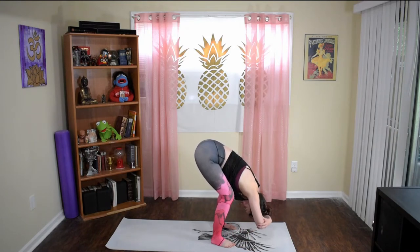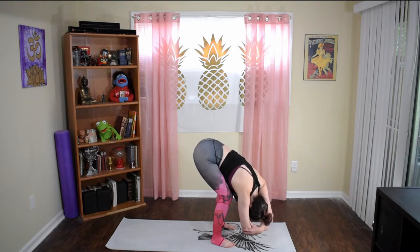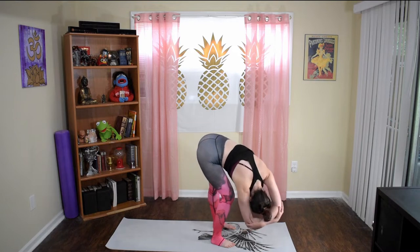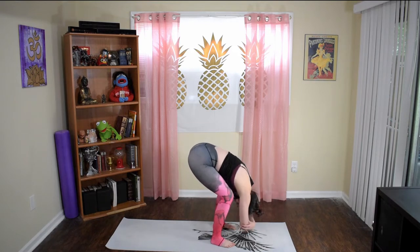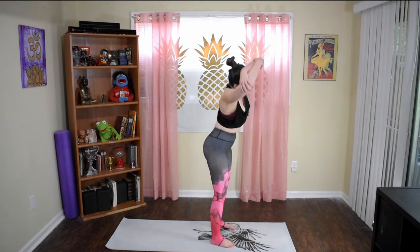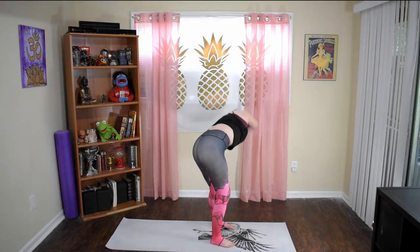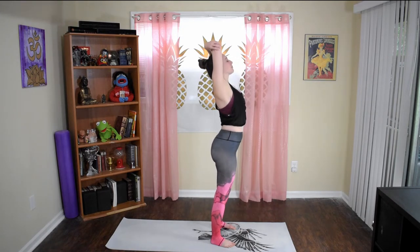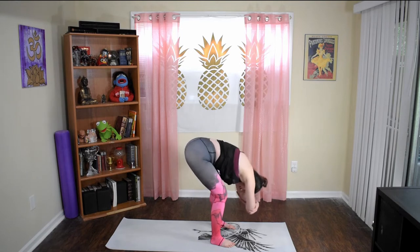into the spine. Biceps up in line with your ears, rock all the way to the right, all the way to the left. Do that one more time, all the way to the right, all the way to the left. Now let's increase this big circle. Inhale, lift the torso up, arms stay in that bind. Exhale, swing back down. Inhale, up and over to the right, and exhale, down and twist to the left.